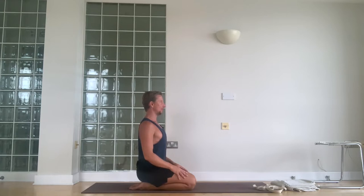Very often what we do is this, allowing the chin to come forward. So all we have to do here is take the back of the skull back. Immediately what happens here is your chin goes in and slightly down. It's a very subtle action. Lengthen the back of your neck. Lift your breastbone, your sternum. Shoulders back.